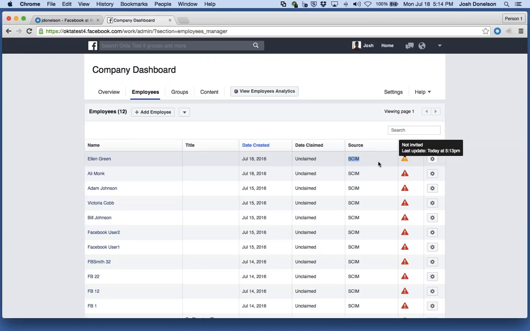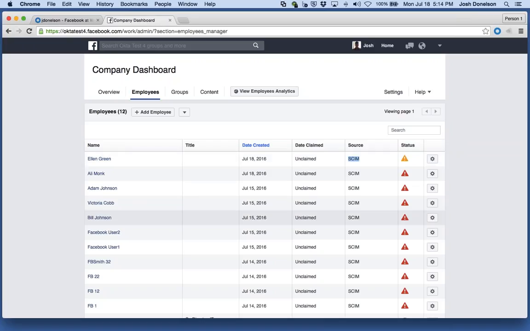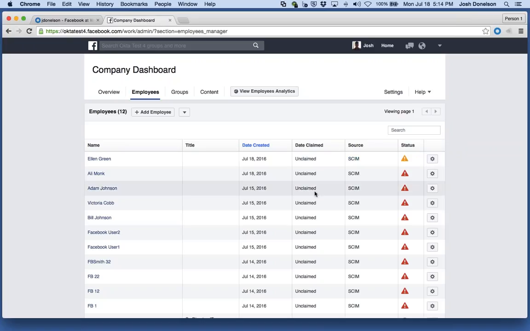The normal mechanism for Facebook at Work is to provision all of your user accounts, and then at a certain go live date, send that email out with the claim link. You can actually configure both Okta and Facebook at Work to send that claim email immediately if you so desire. In a future video, we will look at how to set up the SSO settings for these now provisioned users so that they can begin to log in in a secure manner and realize value from Facebook at Work.